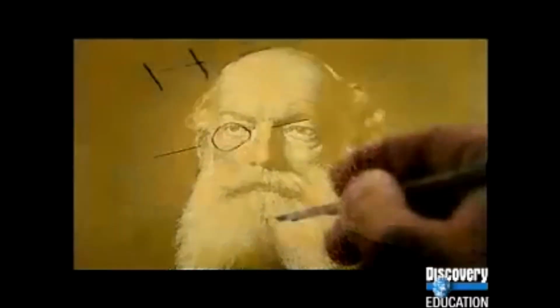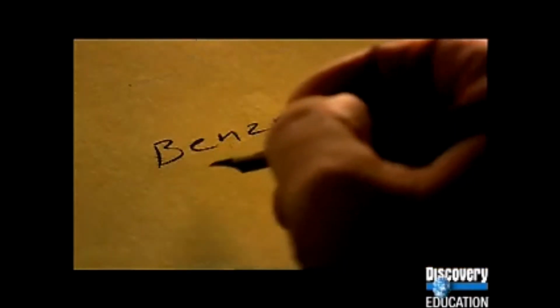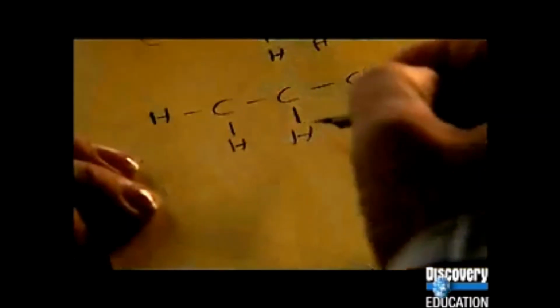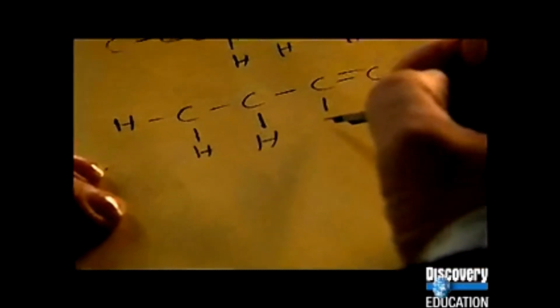Kekulé represented the atoms by their symbols, then added marks to indicate how they bonded with each other, like links in a chain. It was a simple yet elegant formula. Chemists now had a device for clearly illustrating the chemical structures of the molecules they were studying. There was just one problem. Benzene was the only known chemical that would not fit Kekulé's formula. Benzene's chain of carbon and hydrogen atoms required more combining power than the formula would allow.